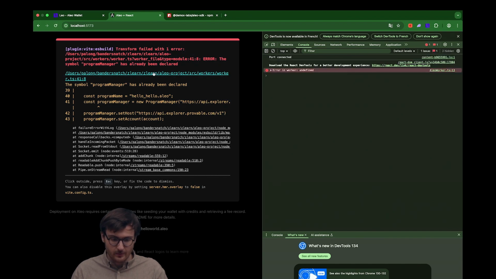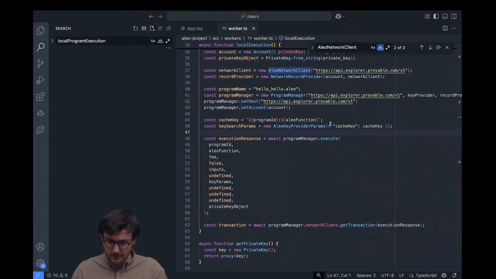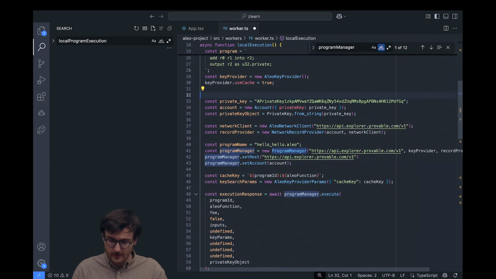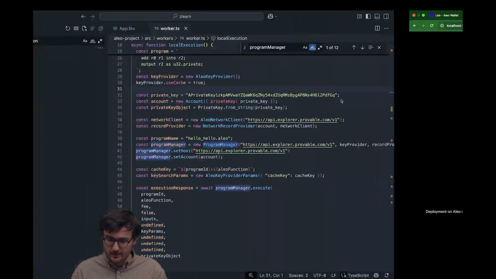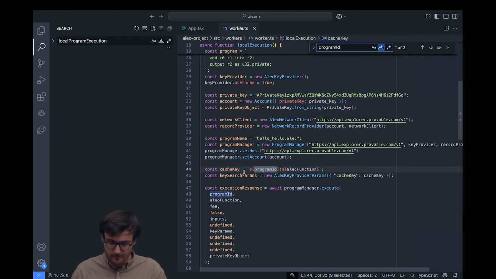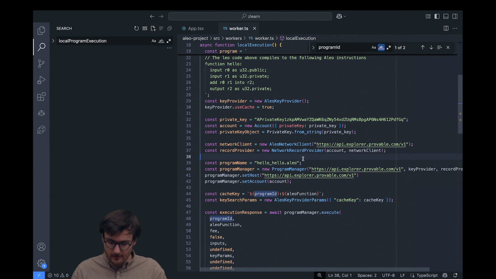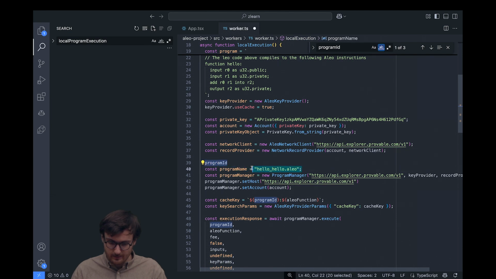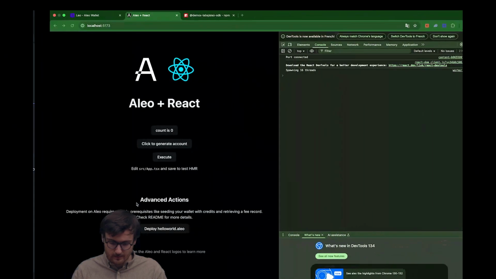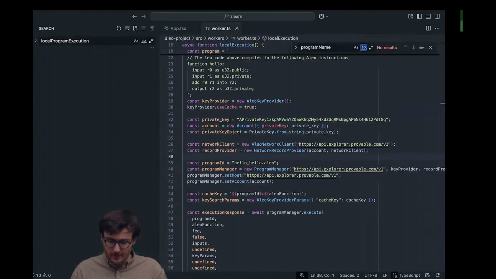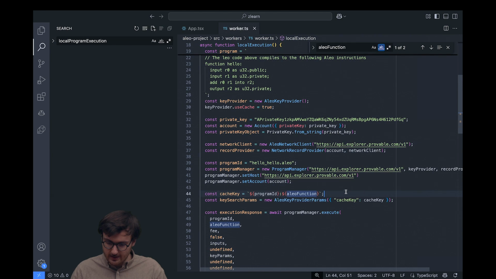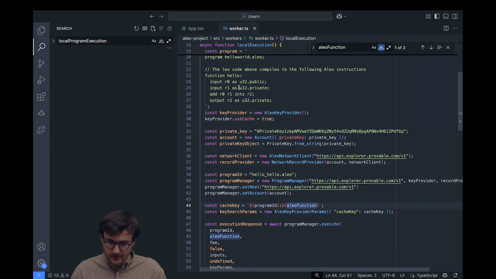Let's just refresh. Program manager has already been declared. We did it twice, of course. Program ID is not defined here, and it should be just that. Our function is simply supposed to be this.